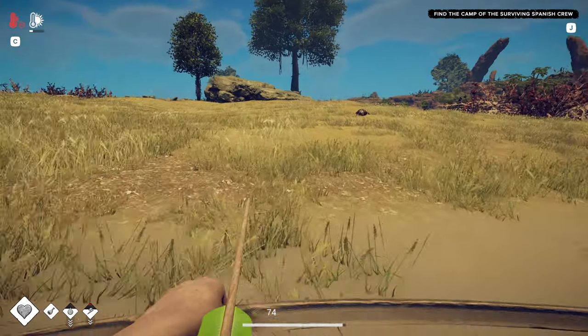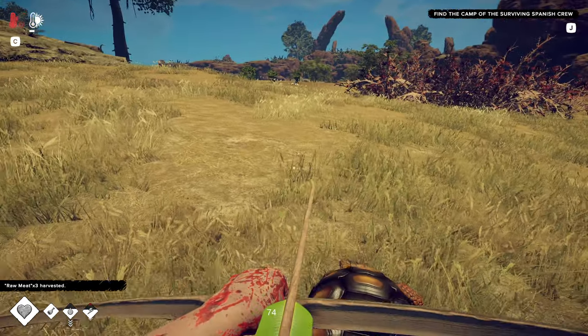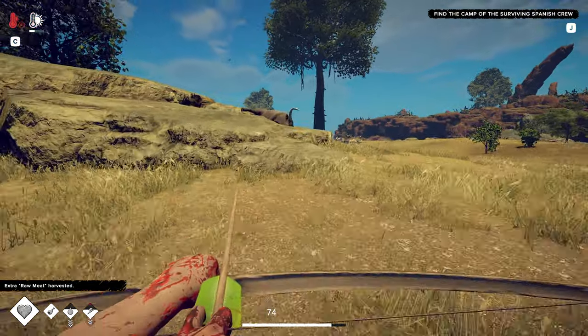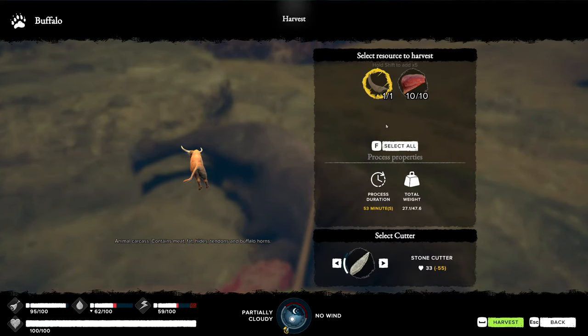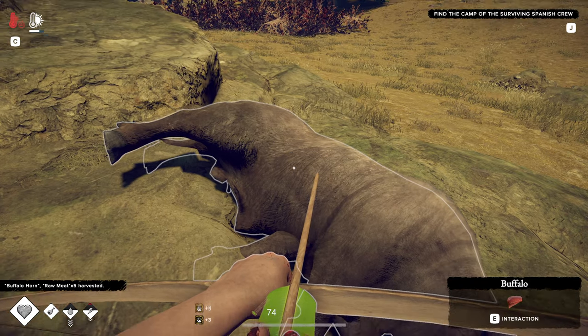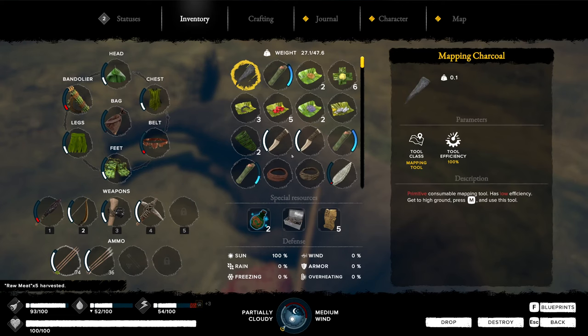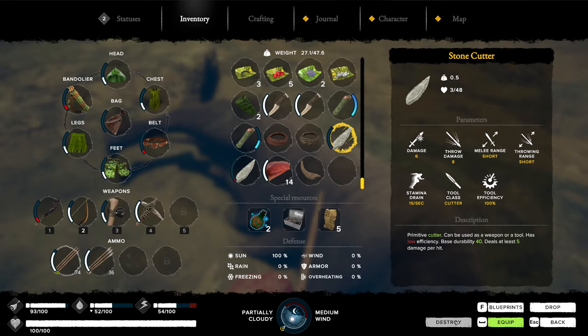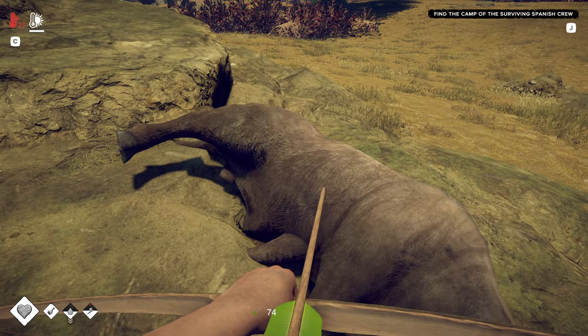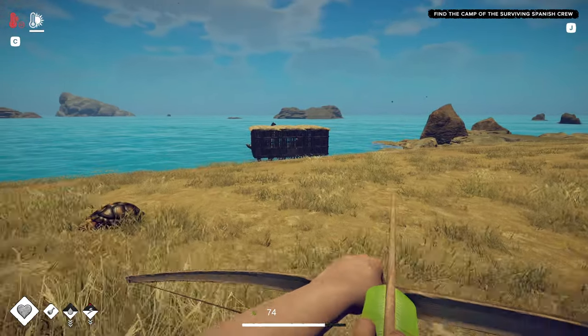Down to 12. Moo cow. Buffalo. That was the two of those. Destroy. And destroy. I was lucky. 25. Yeah. Just walk back with the things now.